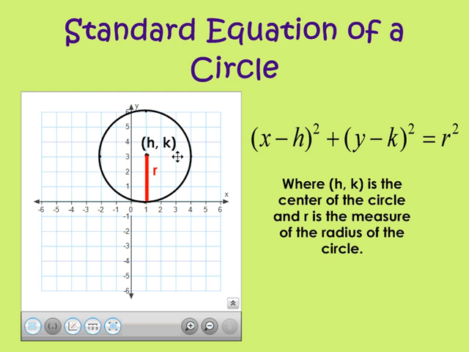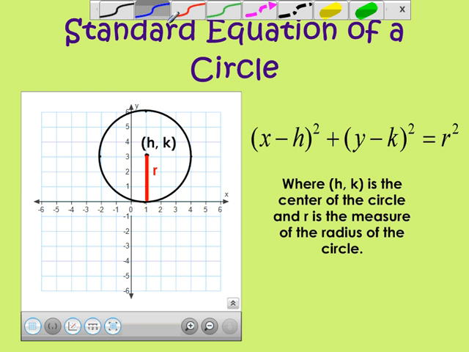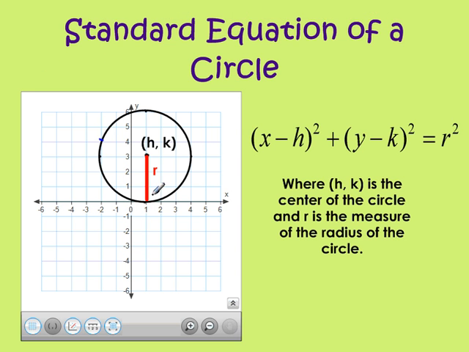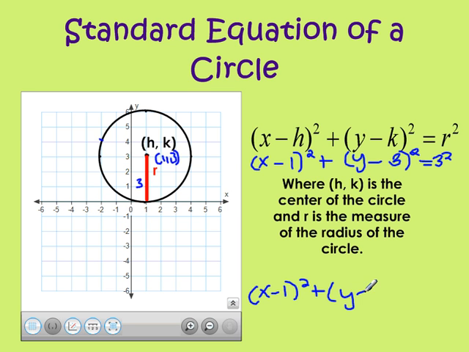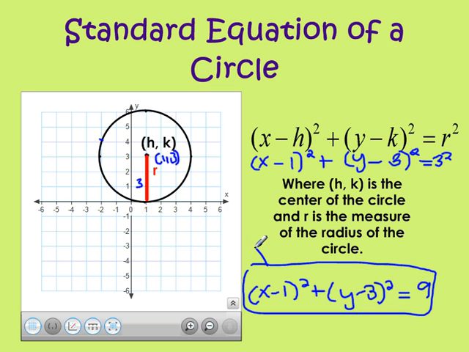So the equation of the circle, if we had to do the one that was right here, we would say, okay, well my center here looks like it's at 1, 3. So if my center is at 1, 3, and my radius appears to be 3, we would say that this is going to be x minus 1 squared plus y minus 3 squared is equal to 3 squared. And we can simplify this so that it becomes x minus 1 squared plus y minus 3 squared equals 9. And this is usually what you write as the equation of the circle.